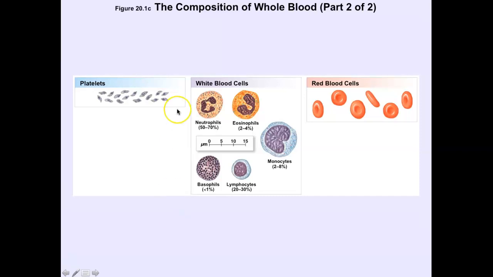And then this is the composition of whole blood. So we have our platelets here, right? So now we have sort of a cartoon of them. We have our white blood cells and we have our red blood cells. Notice that the white blood cells here, these leukocytes, have very unique looking nuclei. Our lymphocyte here has basically our standard nucleus, and then this basophil is so pigmented, dotted, that you can't see the nucleus, although it does have one. So take a look at these interesting large nuclei and take a look at the red blood cells. Red blood cells do not have a nucleus.